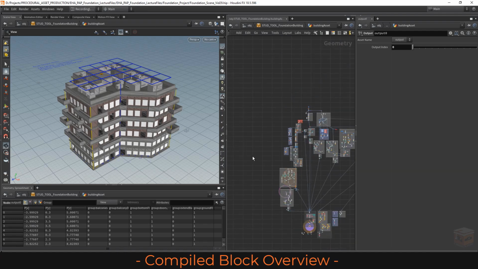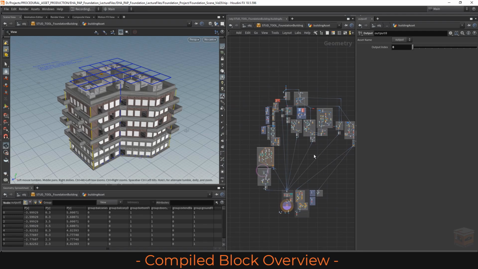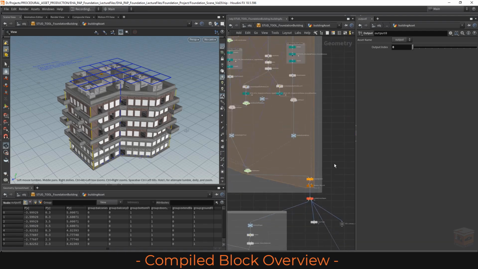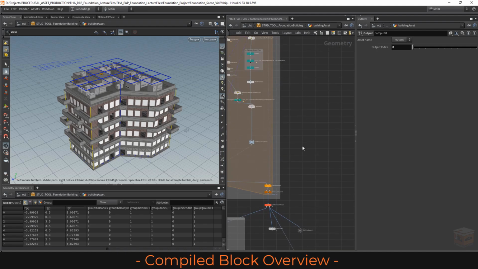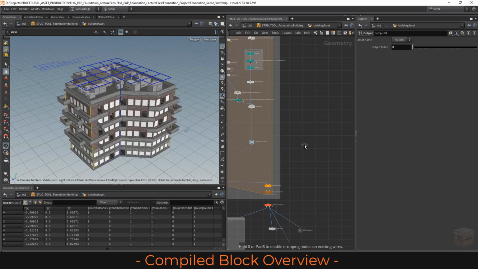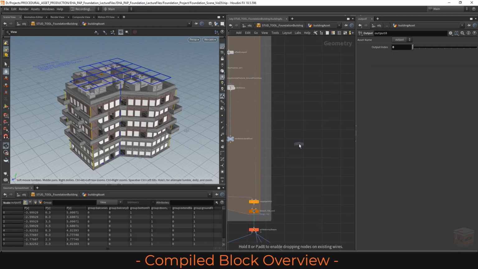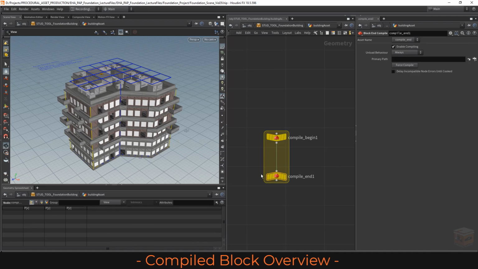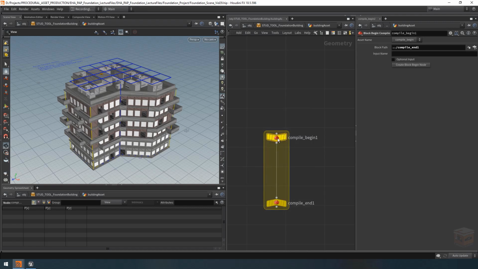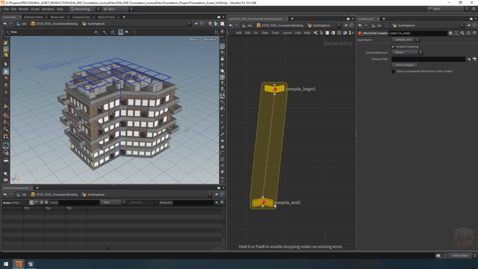So over here in our project, here I have the project as we were. Let's go and make a couple of changes so we can compile our network. Now I do want to have a quick look at compiling again in the help file. So let me pull up a compile node here. Let's type compile. And this will allow us to drop down a compiled block. Now a compiled block acts very much like a for each loop. It's basically a paired wrapper. So we have an input and we have an output.